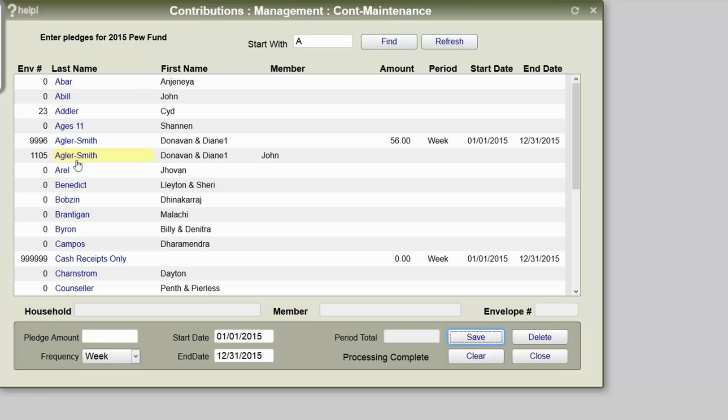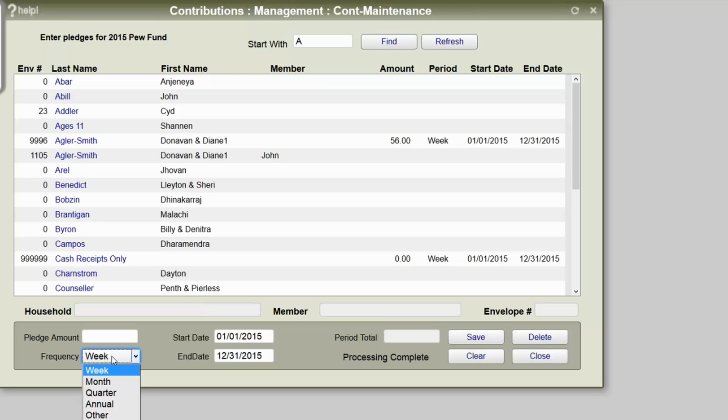Now here's the thing I want to explain, these frequencies. Some of these are more accurate than others when it comes to pledging. And what I mean by that is time or dates per se, like weekly frequencies are very inaccurate. For example, in 2012, there were actually 53 Sundays. So the weekly is going to count how many Sundays.